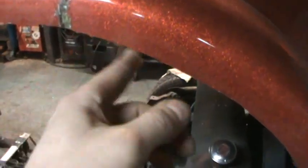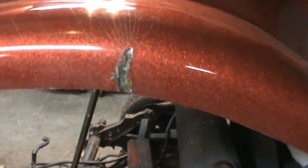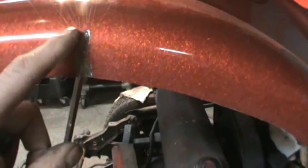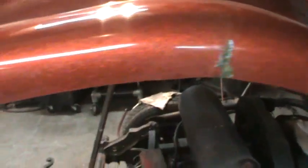I took a grinder. Got a little bit more to get right there. I took a little 2-inch sanding disc and just kind of cleaned up the edges, cleaned off the bottom, and feathered the backside off. On this one, I knocked it down a little bit off the top, and just kind of tried to carve them. They're nice and solid now, all hardened up.